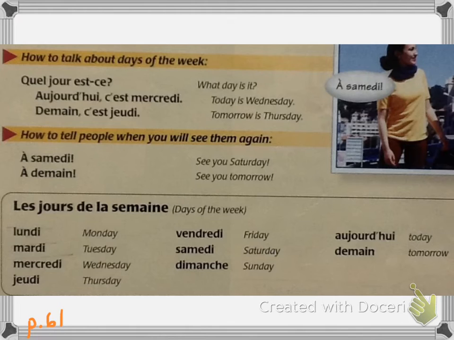How to talk about the days of the week, which is on page 61. S'il vous plaît, répétez quel jour est-ce? And that question really is asking like what day of the week it is, as opposed to like the date. So this question is really asking for the day of the week, not the date, like that it's the 15th of August or something.